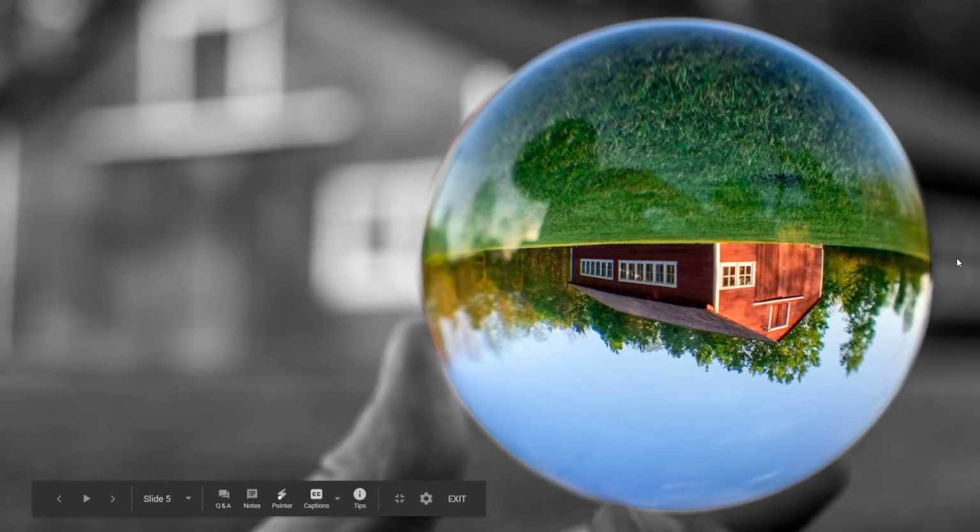A 16 by 9 aspect ratio is most common for presentation slides, computer monitors, widescreen TVs, etc. Common resolutions for the 16 by 9 format are 1920 by 1080 or 1280 by 720. Here's the same image that I used before in the 4 by 3 format, now formatted in a 16 by 9 aspect ratio.